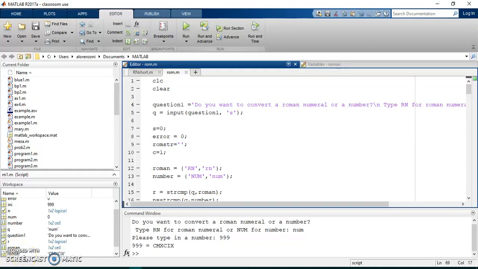What's up, class? So we just finished the Roman numeral, the long version. So I'm going to show you how I shorten it. And the cool thing is, there's ways your classmates have shortened it even more. But I'm just going to show you how to turn it into a loop, because that kind of relates to what we've been going over in class. Okay?